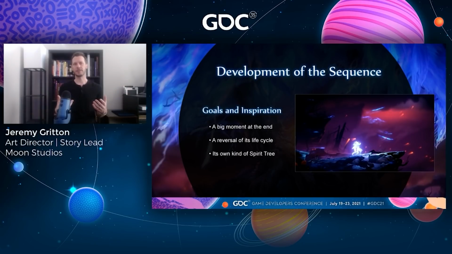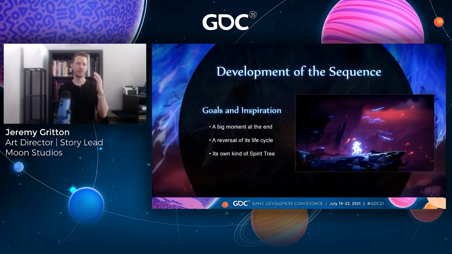And so what I was thinking was, if all the spirits have died out, then maybe that light, like their essence, is still there, scattered throughout the land. And maybe this whole sequence, this ceremony, can be a reversal of that life cycle. So that essence of light can be drawn back to its point of origin, back to the dead branches. And as it touches them, it reforms back into leaves, creating a spiritual apparition of what once was. And so we see this spirit canopy. And I thought, yeah, this has a lot of potential. I really like where this could go.